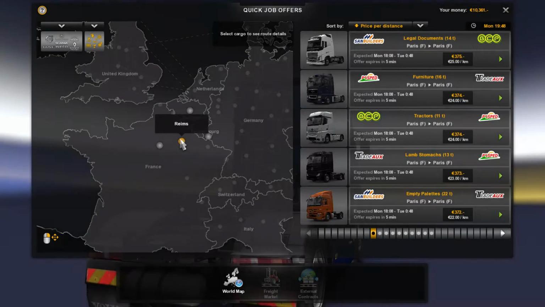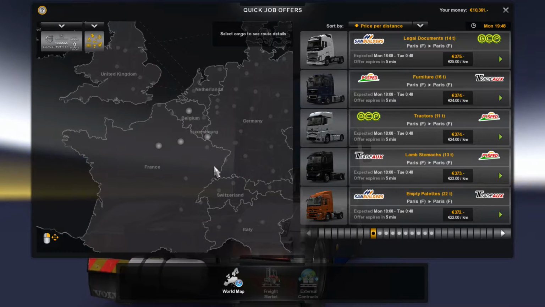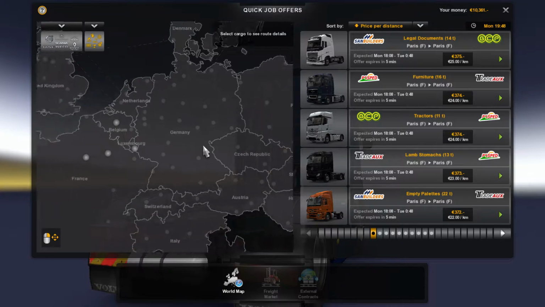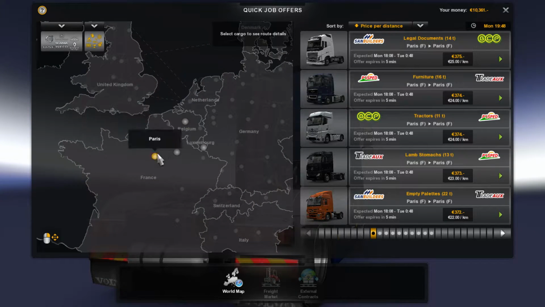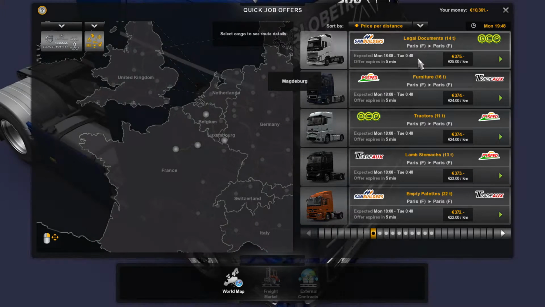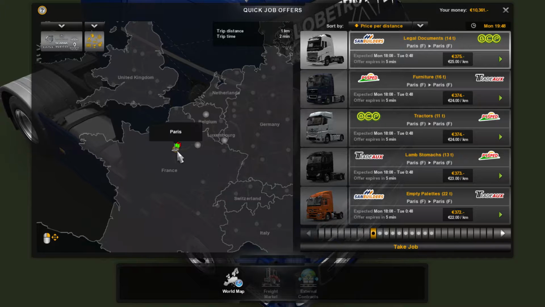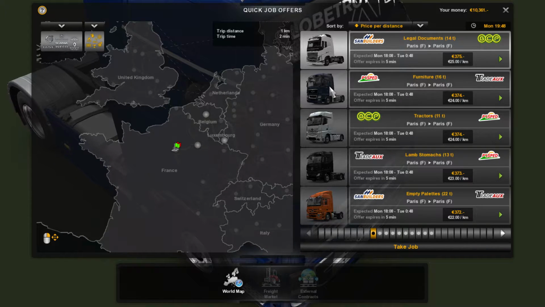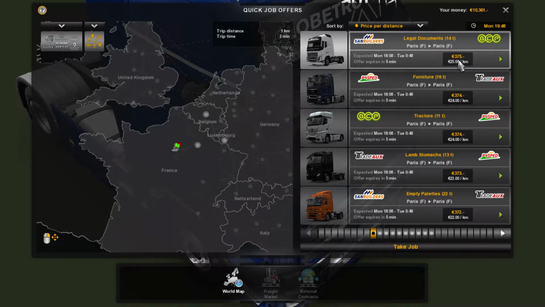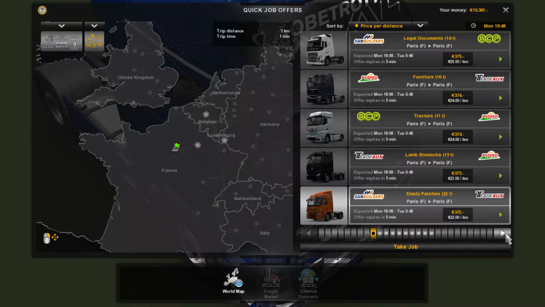Previously, in the previous episode, we went to Paris, from Luxembourg to Paris, but since we don't have our own truck yet, we can actually pick any of these 4 that we've already explored. Let's see. Price per distance. Paris to Paris. Wow. That's just like across the street. That's $375 right there. Look at that. All of them Paris to Paris. That's kind of weird.